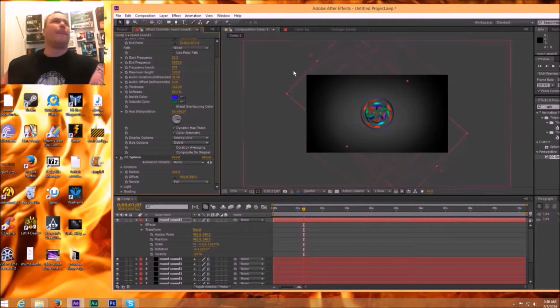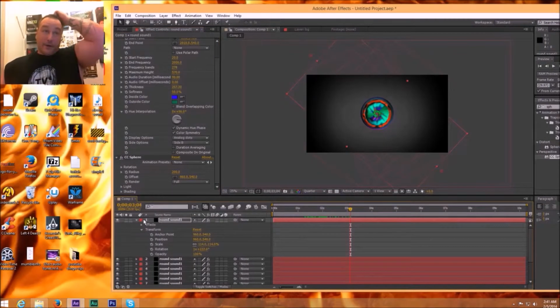There we go. And scrub through this a little bit. All right, so we can add a little bit to the maximum height. But you know what? Let's just add to the thickness of this. There we go. We're going to scale it. Well, let's see what this looks like. Oh no, this is looking pretty cool. I'm gonna leave it right where it is.